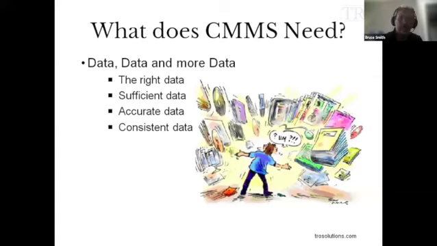I mean, there are companies where we're filling every form, every field, we're getting everything. It's like you don't need everything. So when we say sufficient data, standardize your data rules, like a minimum data standard required on a work order. You don't necessarily need to fill in every form, because a lot of these CMMS forms have dozens of fields. You don't necessarily need them all, just the right ones, with a sufficient amount of data.